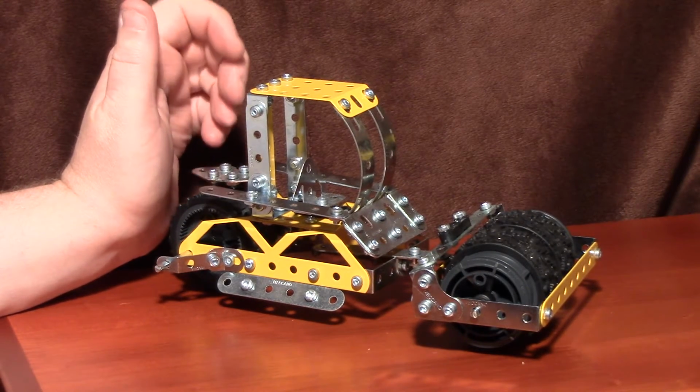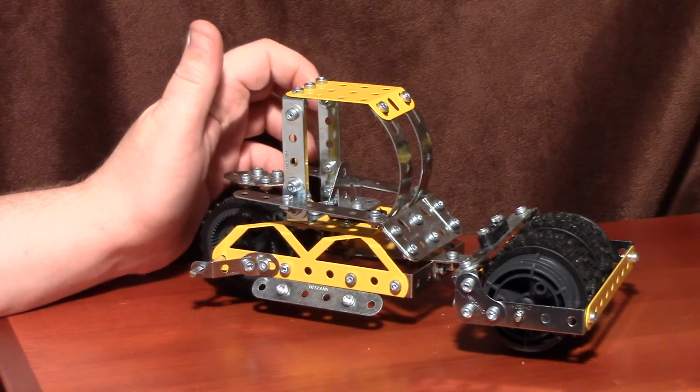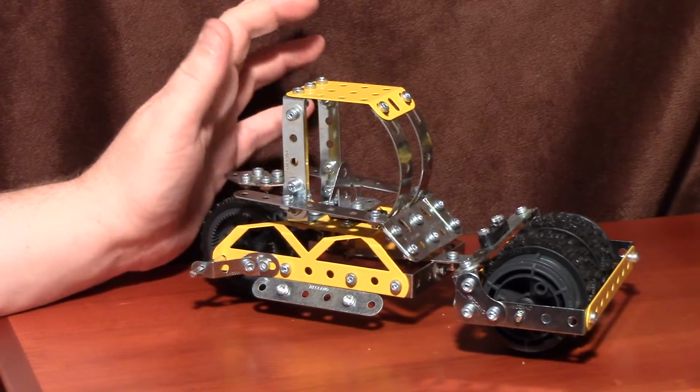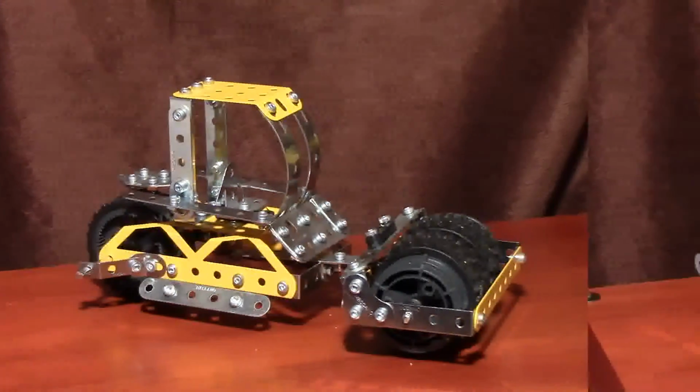It was one of those models that I was a bit surprised by. It was starting to come together, and I thought, this ain't going to be much cop, but it is. It's solid, and nothing's fallen off it, nothing's come loose. Nor indeed on the other two, the dumper truck or the forklift.